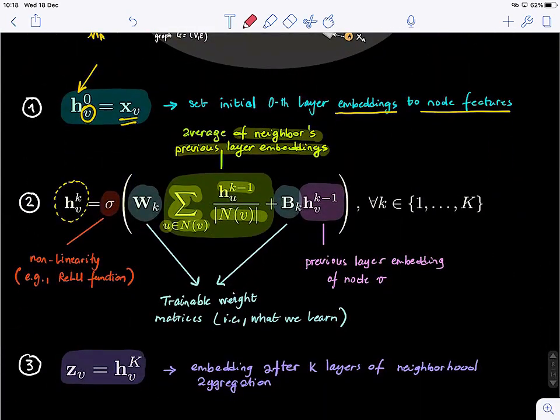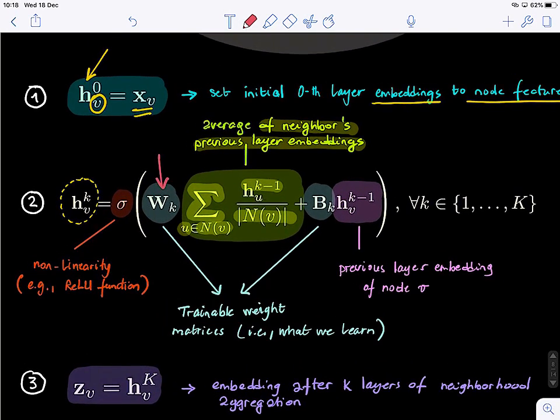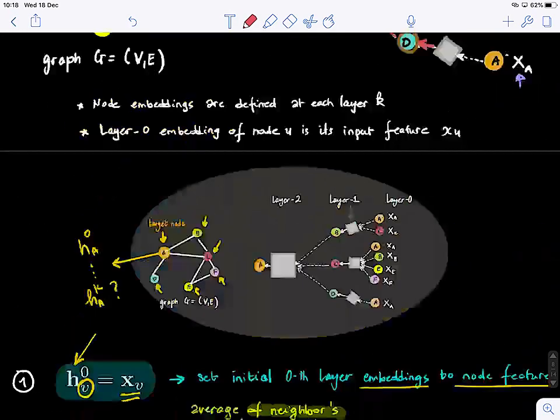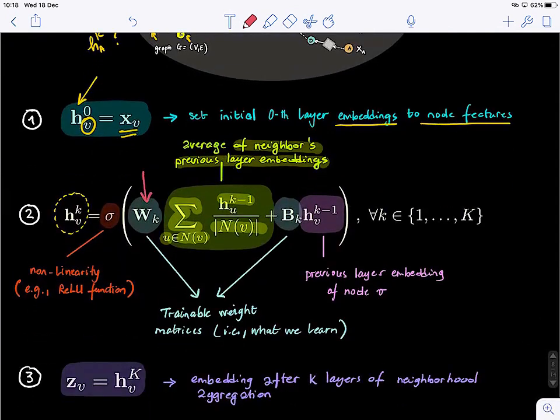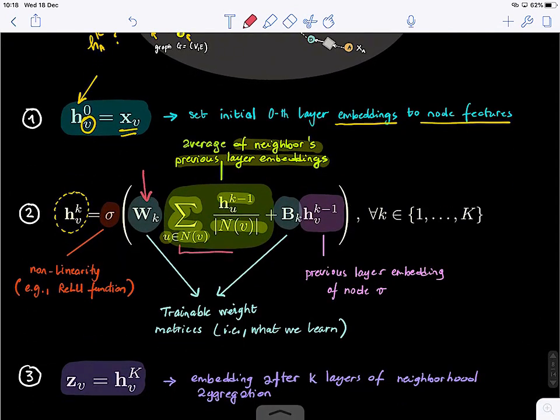Next, we need to multiply by the mapping function W. What is W? This is the weight matrix that we want to learn. Inside this box we have the W, but we also have the B. These are the parameters of my deep learning model, and these are typically optimized in GNNs.